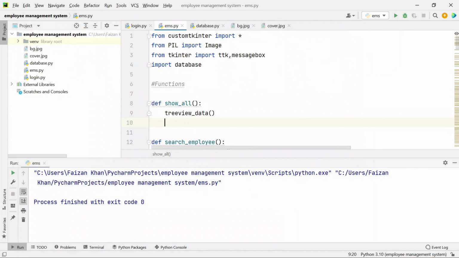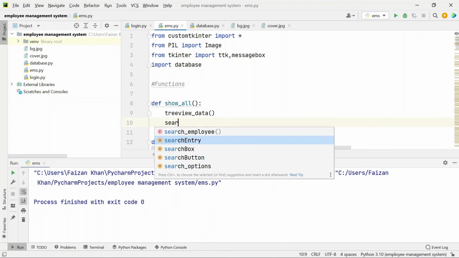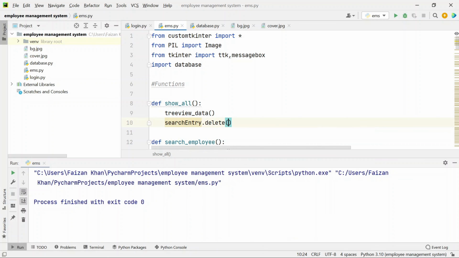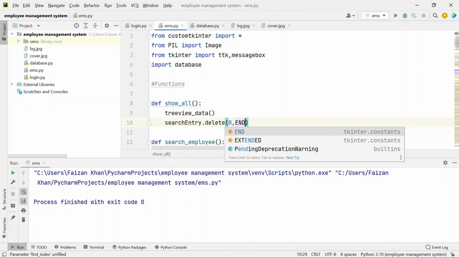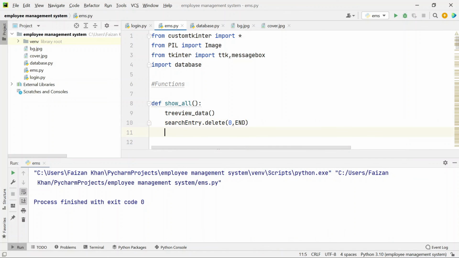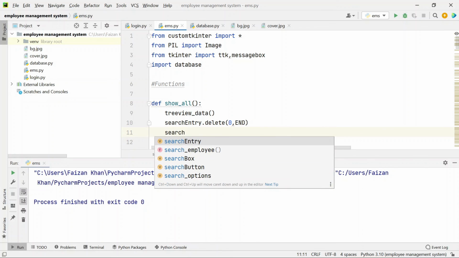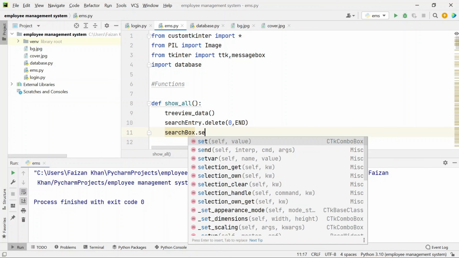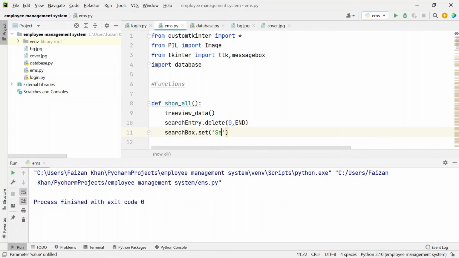So just after this, we'll write here search entry dot delete from start till end everything, and then search box dot set, and we'll set search by to it.